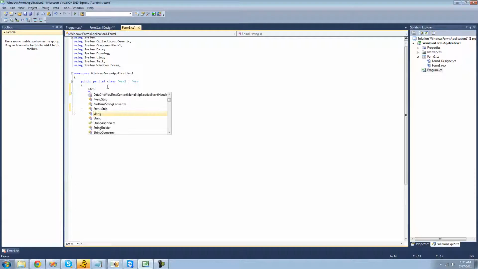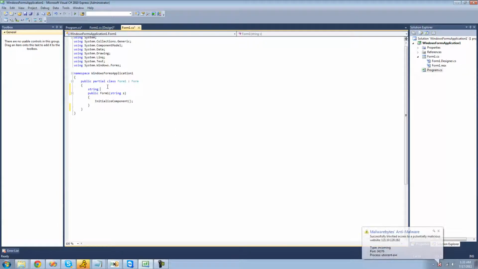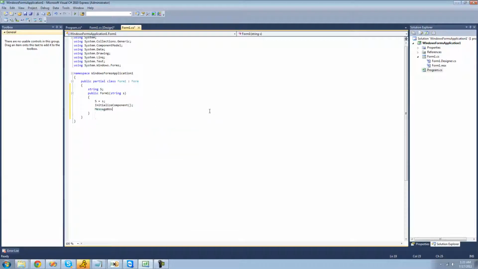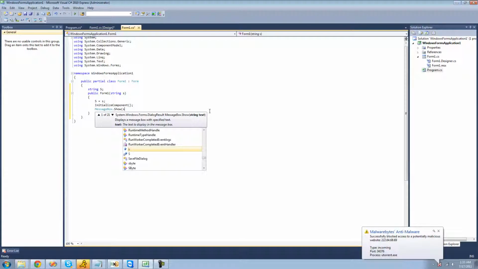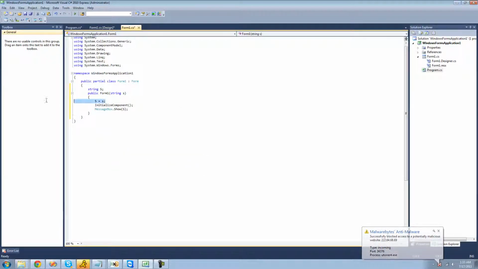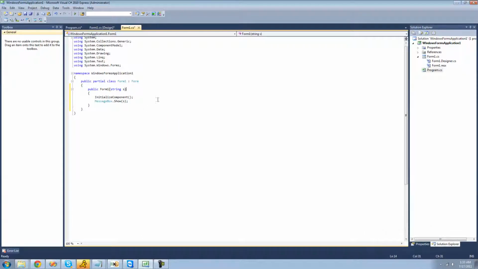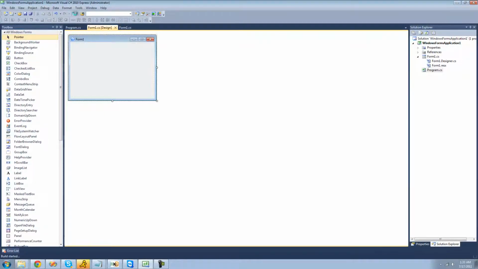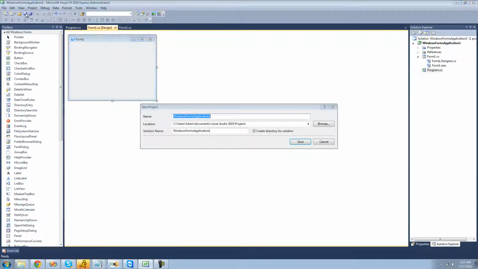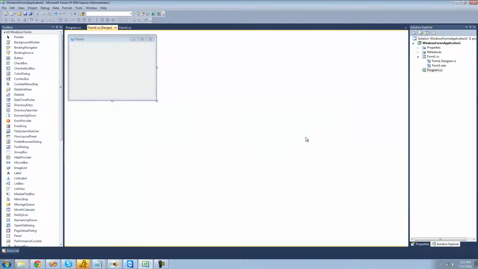And all we're going to do is just have it display it in a message box. So we're just going to have a string, let's call it S, I guess, capital S, and we'll say that is equal to whatever string we pass through here. And then we're just going to have a message box display that string. Actually, we don't even need this. Alright, so we're just going to have a message box display the string that it passes through, or the path to the file that it opens. So now I'm just going to debug here, save it. So now we can go access our application and check out and see if this works.